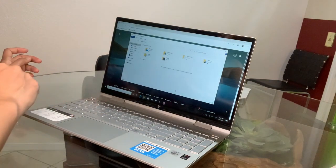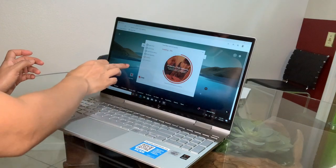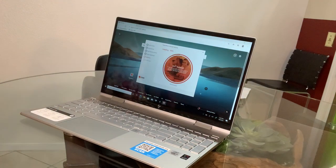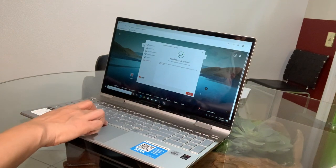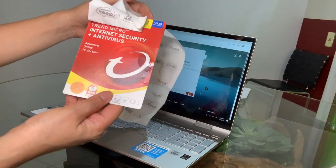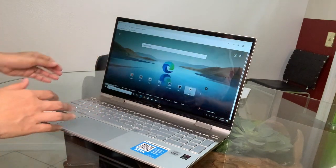I think it's complete. It's good that it's a good screen. Almost. Yeah, it's easy to install. It's been awesome already. This one, it's easy to install, guys. This AntiVirus. Finish.